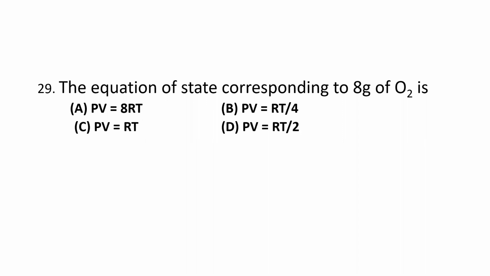Our next question is from the kinetic theory of gases. Already the synopsis and a few questions are completed. Next, let us discuss the next question. Question number 29. The equation of state corresponding to 8 gram of O2 is. So here they have asked for the equation of state of 8 gram of O2. Right. So how to write the solution?